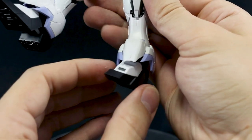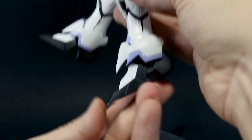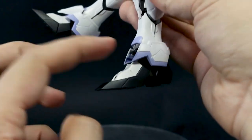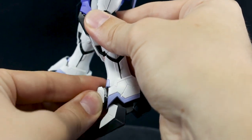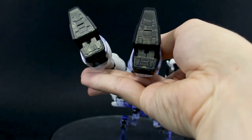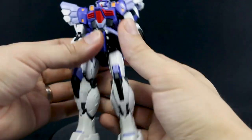At the ankle it's pretty standard, limited a bit by the ankle armor — it goes side to side to about there, and forward and back. One part on the front has already fallen off a few times just from pulling the kit out of the box; I would definitely recommend just gluing that on. And underneath the feet, there's some nice detail there if you're the kind of person who likes to paint that in.